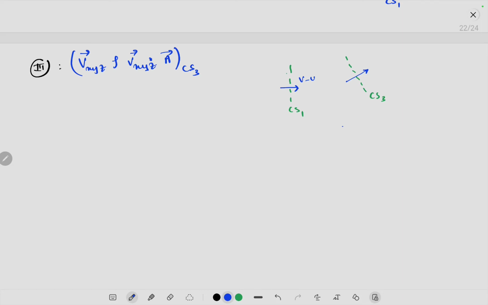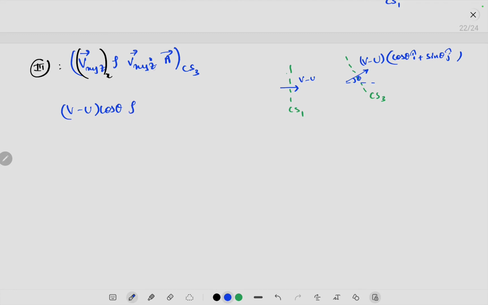Now let's assume that the flow has the same magnitude here also. And since this angle is given as theta, if this is the magnitude, direction-wise I can write it like cos theta i hat plus sin theta j hat. So this will be my velocity vector along this direction with respect to CS3. Then I can write the Vxyz vector as V minus U, and since we are taking the x part of this, the x part of (V minus U)(cos theta i hat plus sin theta j hat) will be nothing but V minus U cos theta.